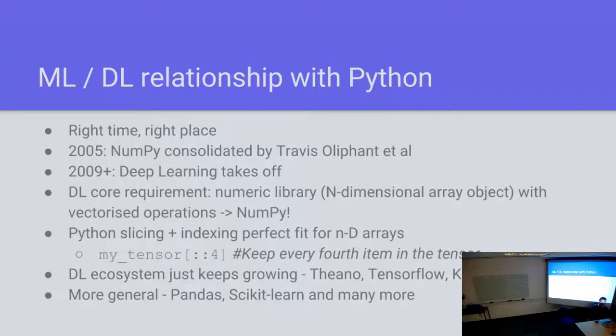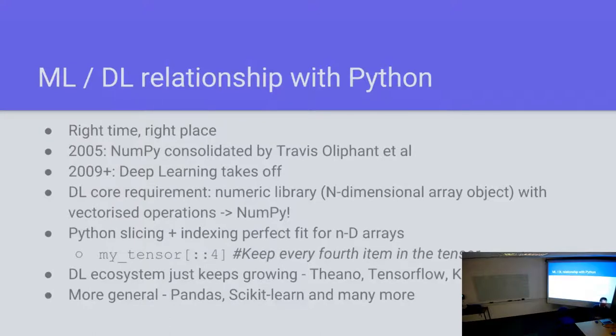NumPy is able to delegate out to C code. You can have NumPy annotations. They're currently moving towards a JIT as well. But NumPy is just an extremely good numeric library, and it happens to be written in Python. Python itself is obviously a fully featured programming language, right? So you've got try catch blocks, you've got logging frameworks, you've got all the things that you'd want as a developer. But it's got a lovely, elegant slicing and indexing syntax that's not present, for example, in Java or in lots of other languages. So you can simply say, okay, if I've got a three-dimensional tensor here, then keep all of the first dimension, all of the second dimension, and keep every fourth item in the tensor. And that's it. It's as brief and as terse as that.